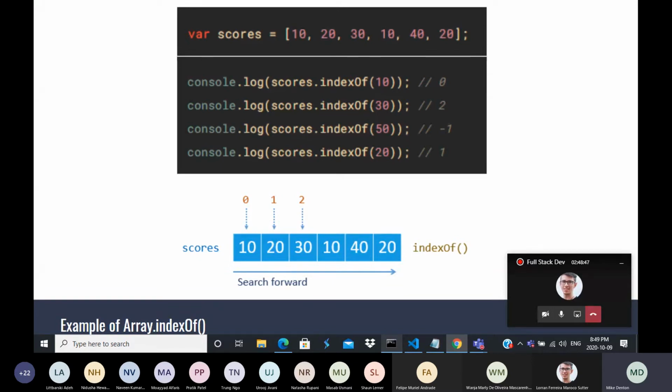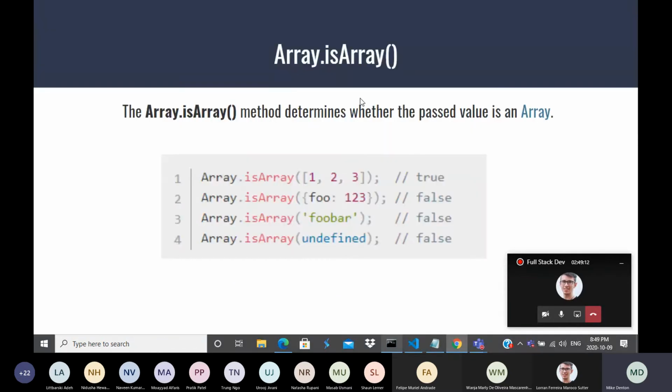So if you had a conditional based on, hey, did I find this in the array? If the return value needs to be greater than or equal to 0, then you found it. Otherwise, if it is not, that means it's a -1, therefore you did not find it. So I think there's a question in the labs that also kind of talks about that. In a way, you can kind of think that through.